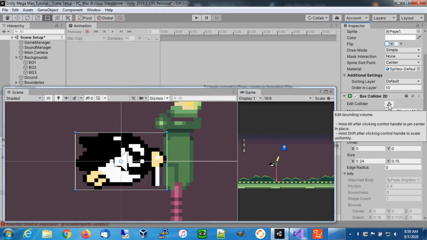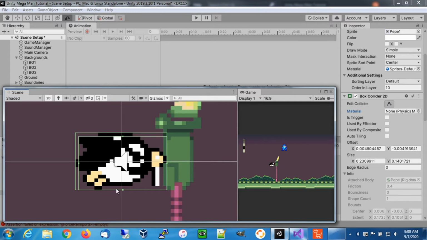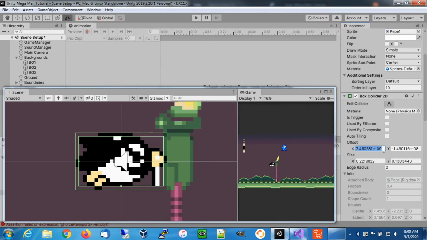However, what we are going to change is his box collider. We're going to bring it in a little bit. We're going to bring it in basically inside of the 1 pixel area. So it's inside this outer black area. And this doesn't look right for some reason. But maybe it is.